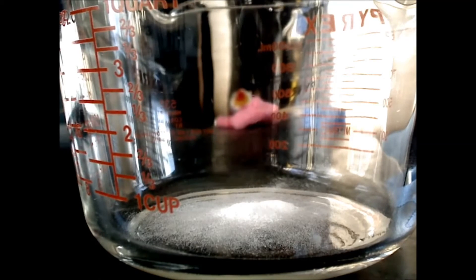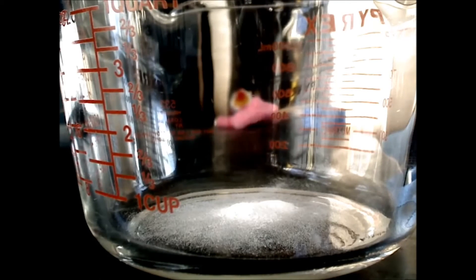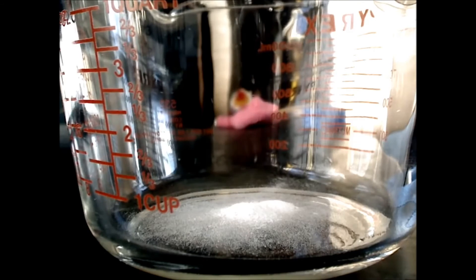And now, this is the warm part of my experiment. The baking soda that I have in there is about 68 degrees, it's room temperature. And the vinegar I warmed up in the microwave is right at 158 degrees. So I'm going to add them together, and we're going to see how this reaction compares.